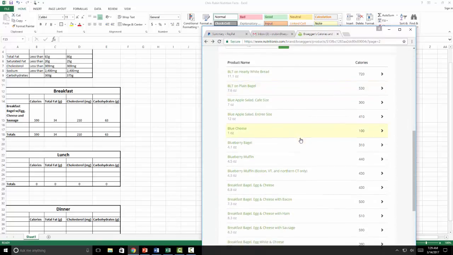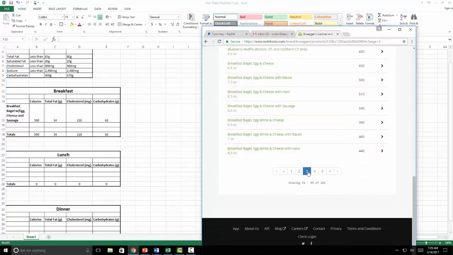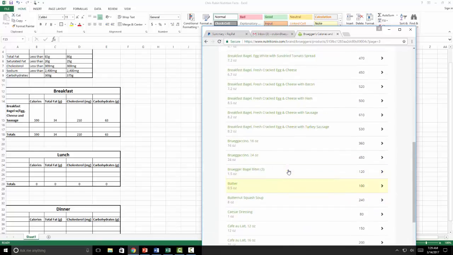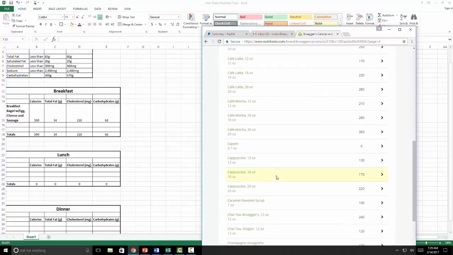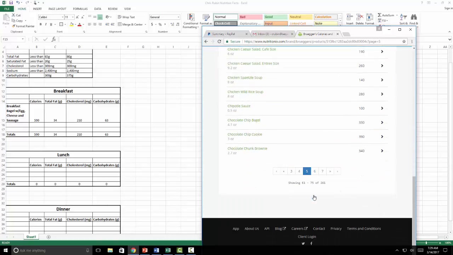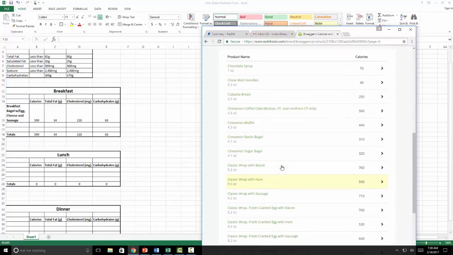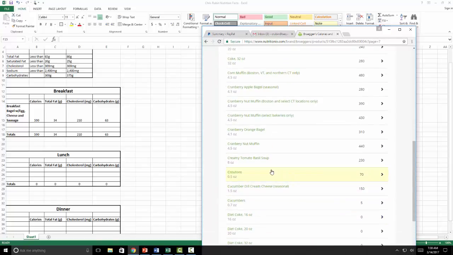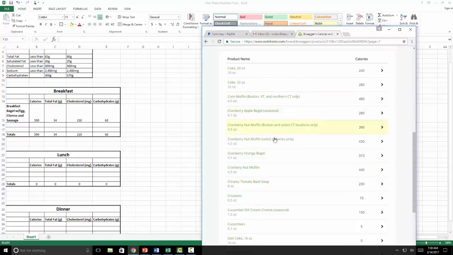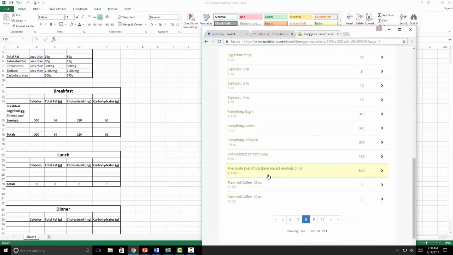And so the truth is that if I went, I'd probably get maybe one breakfast bagel, but I'd also probably do a bagel with cream cheese and an orange juice. So I might need to find just the cream cheese. Here we go.